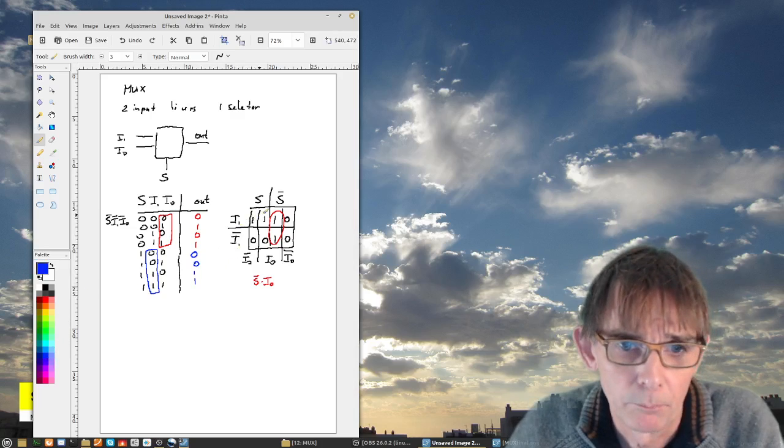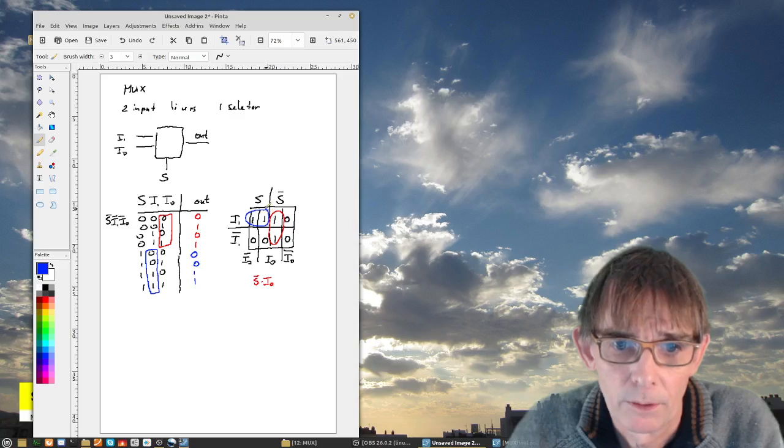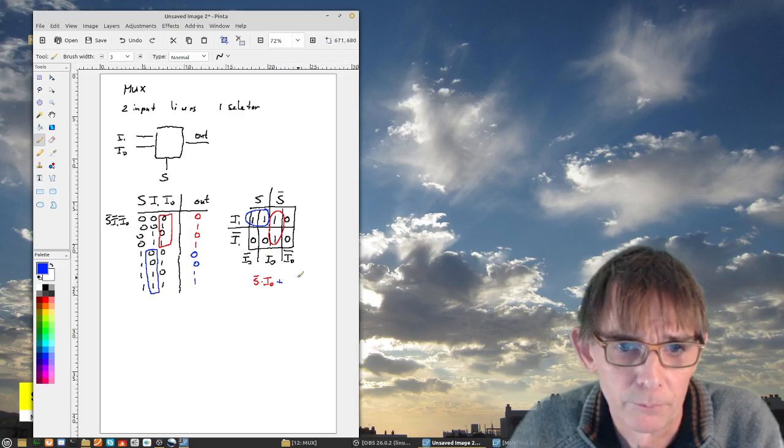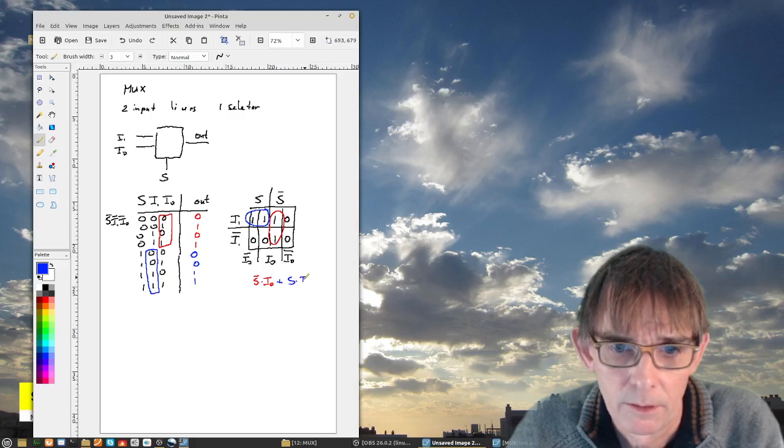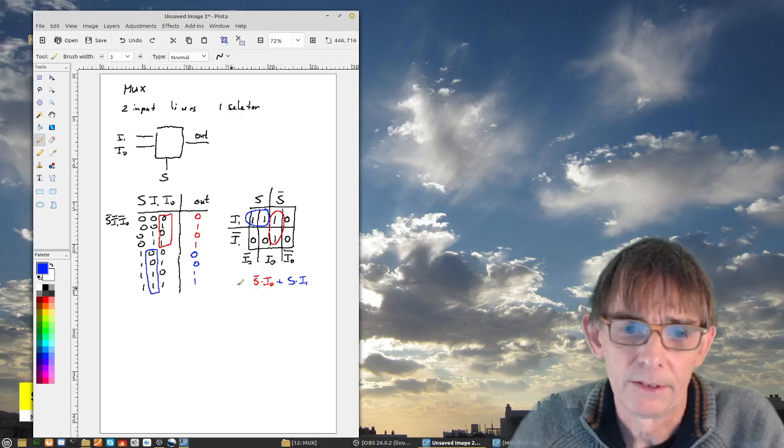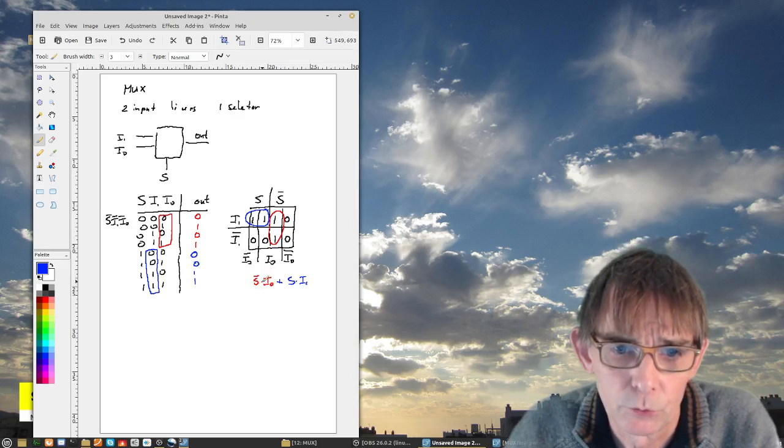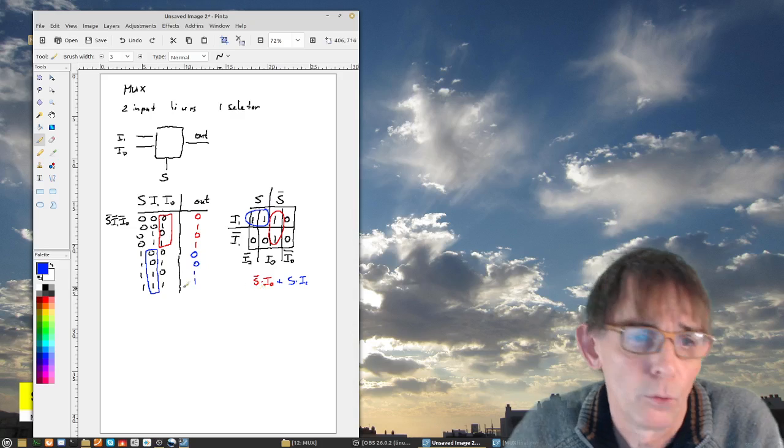And let me put this one blue here. And this one is then, or S and I1. That's nice. So we have a very simple expression. 2 AND gates and 1 OR gate.